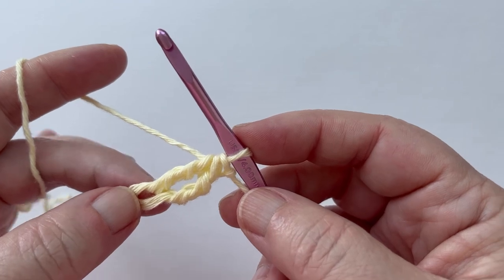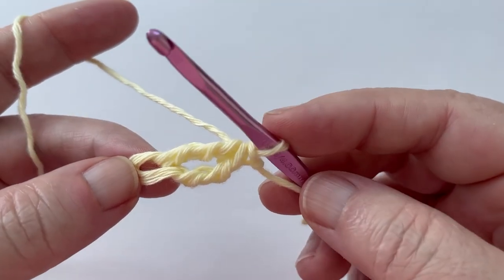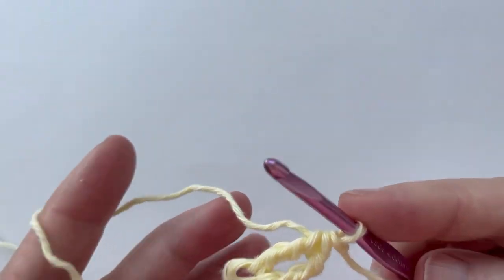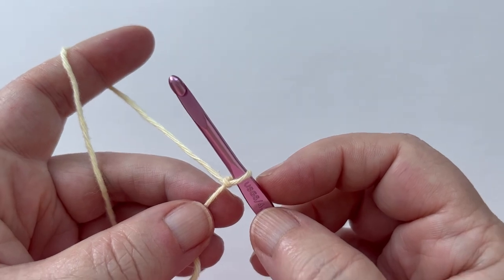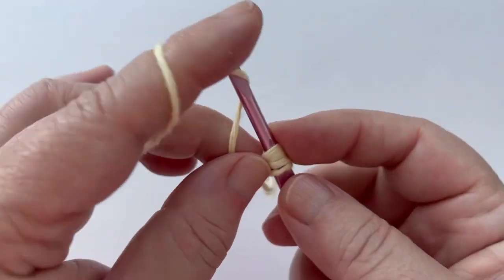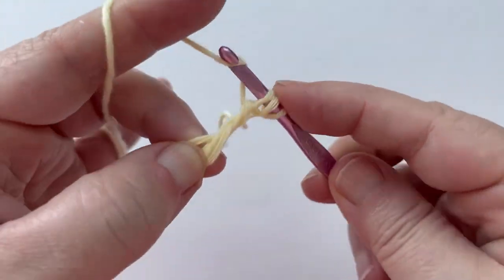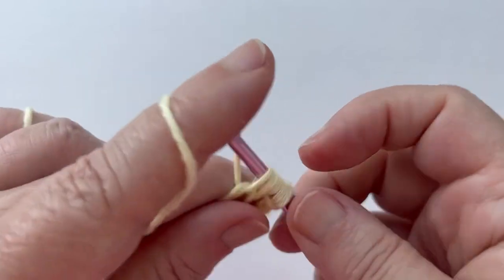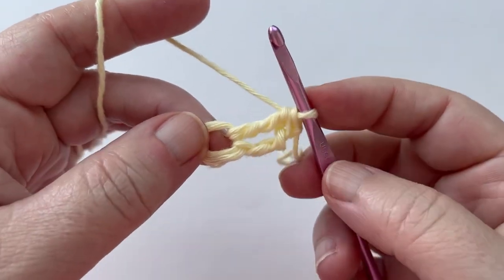So we begin each of the daisies with one of these stitches, the big floating treble two together. And all the remaining stitches of the daisy will be worked into the floating ring. So let's start now with the foundation row of the swatch. Start the first daisy of the foundation row with a big floating treble two together, just like I've shown you. Yarn around twice, a big floating ring, finish the treble two together part, and we've started the first petal of the first daisy.